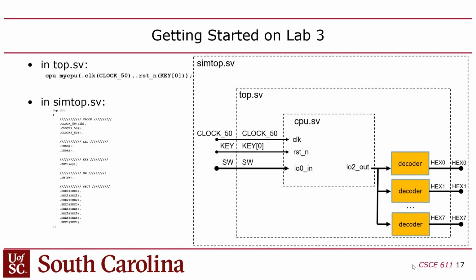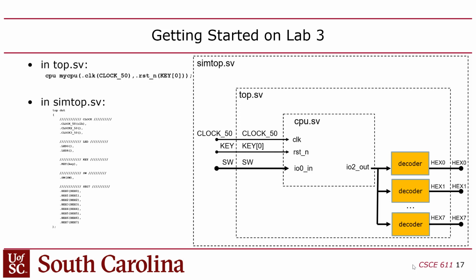Make sense? So this top and SymTop are completely different from the ones we did in Lab 2? No, they're the same. You can reuse them. If you already have the decoders inside top, then you can just reuse that code. That's fine. Yeah, the intent was for you to build on your old code. Okay, so that's the way I would set it up.